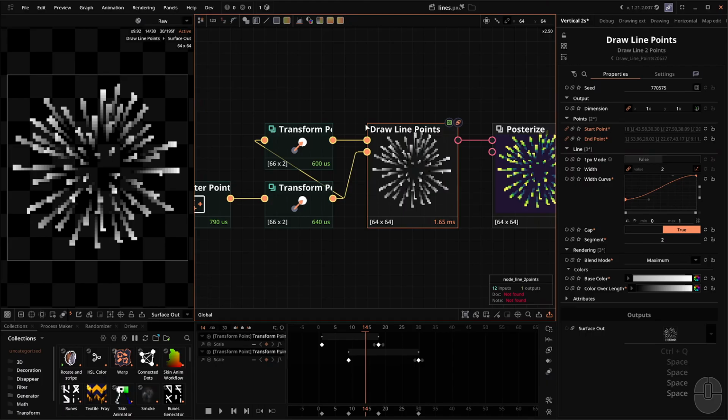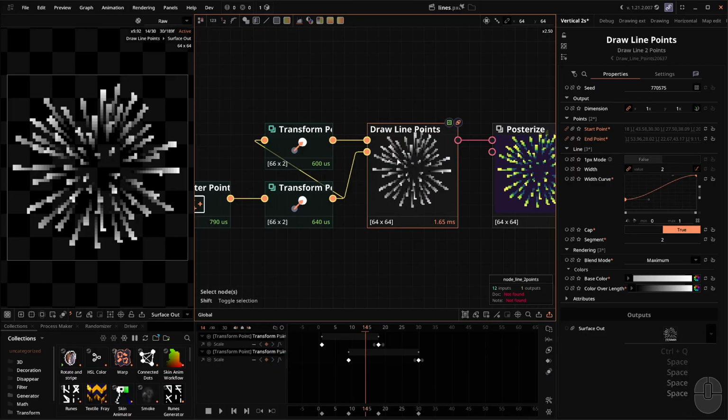But with the draw line node, because there's also other features in there as well, there's support for path, for a custom line, all that kind of stuff. It kind of gets slow. Basically, it's just really unoptimized when you try to draw a bunch of lines from a bunch of points. So the draw line point is specifically just to do that.